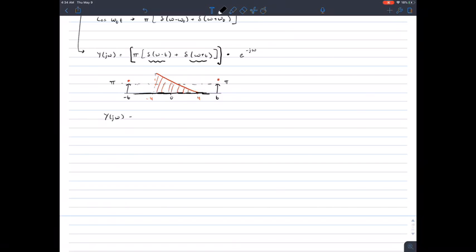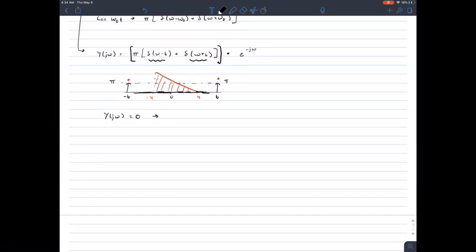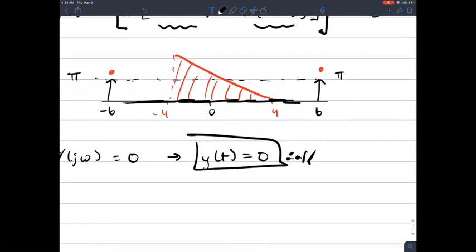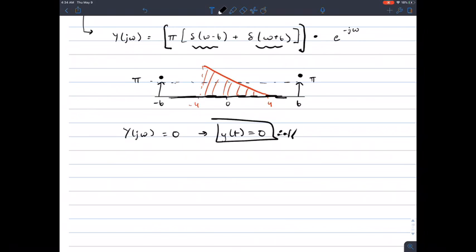So Y of j omega is equal to 0, which thus means the Fourier transform of 0 is going to be 0. Okay, so that's your answer for A. Alright? And I hope that you can see that these 2 points are the only points where X of j omega is defined. Okay? So now, if this were to extend out to here, then there would be a value right here that Y of j omega would equal, but it doesn't. It doesn't extend that far. It only extends from negative 4 to 4.